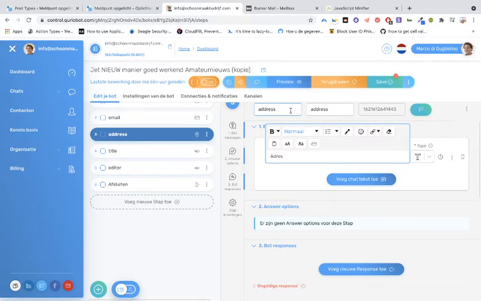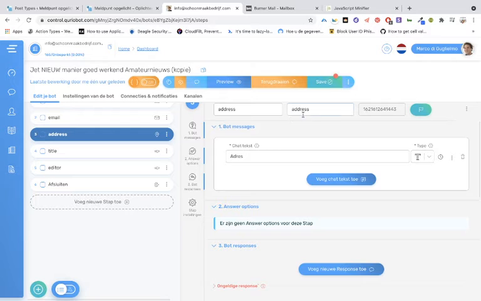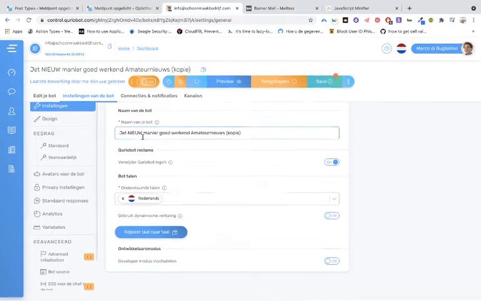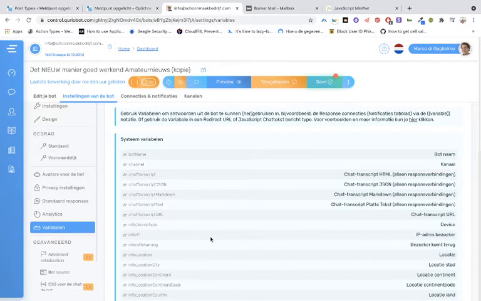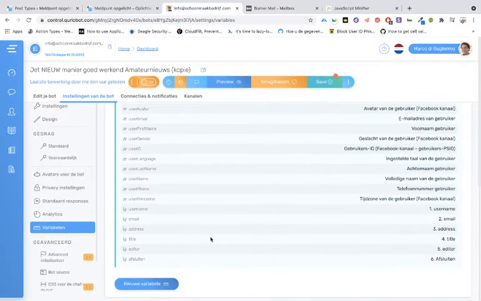Now notice that you have to embed them also in here, exactly as the tokens from the custom post type from Jet Engine. You must make no spelling errors, otherwise nothing will happen. And if we go into the installation and we go into the variables, there are no variables at all.